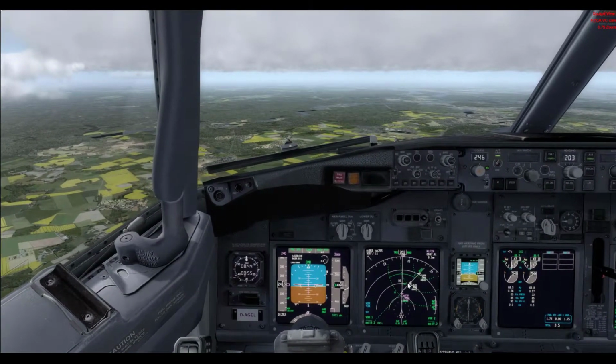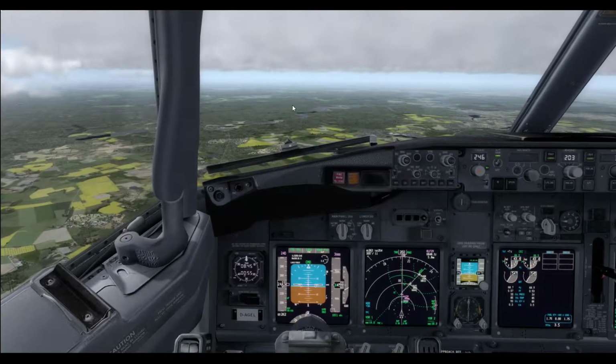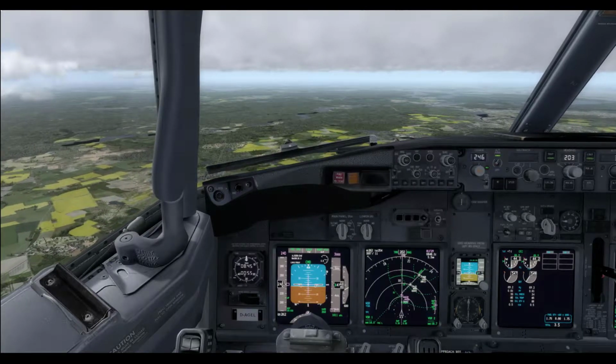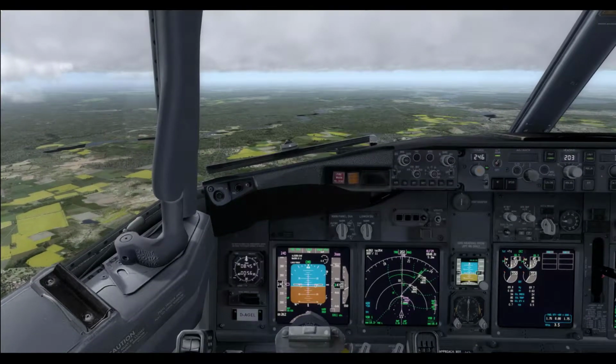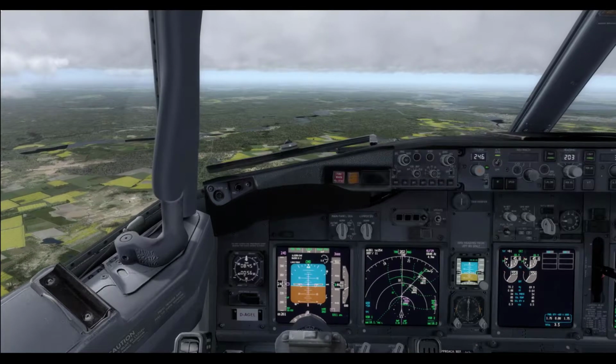Now you can see this green point here, which says decel. This is our deceleration point. This is the point where VNav will adjust our speed accordingly. So it'll go to the flaps 1 bug and we will set flaps 1, like this. So we would decelerate at this point.